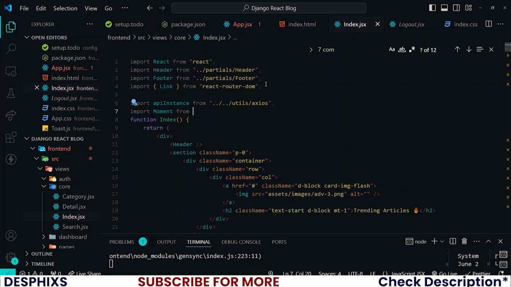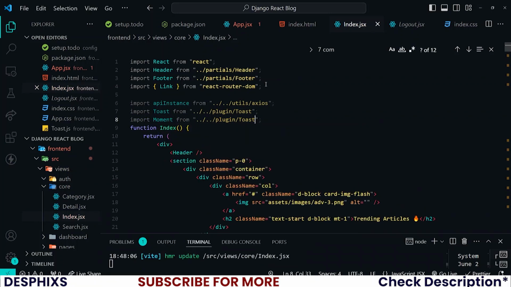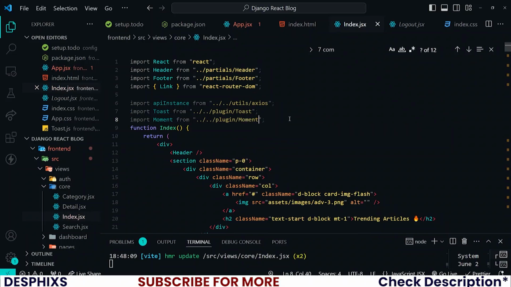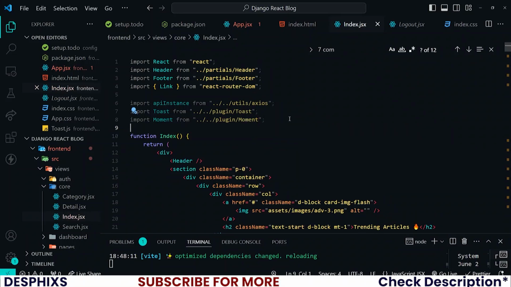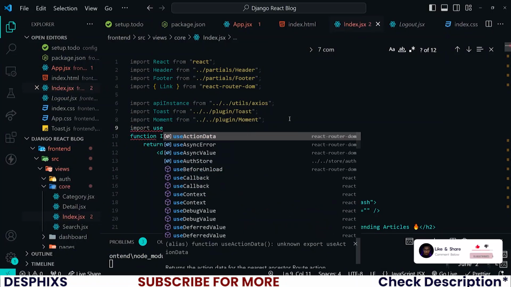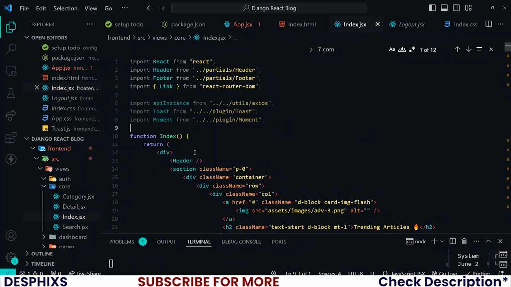Moment is from, let me import toast. Yeah, there you go. That's it for moment. And let's also import useUserData. Actually, I don't really use user data for now. So let's not import that.